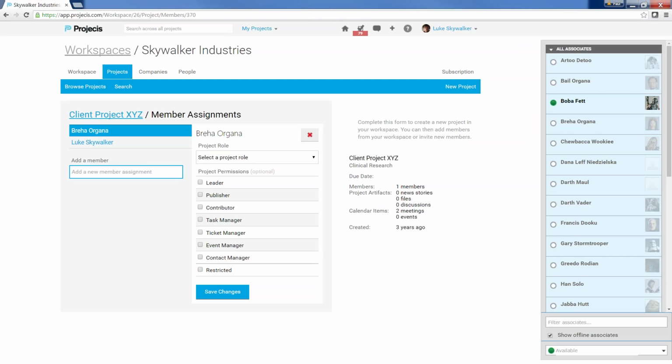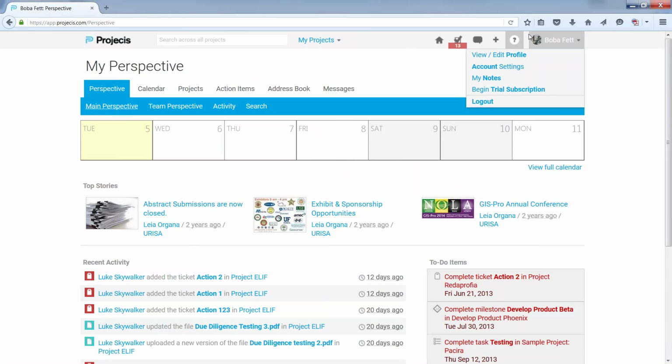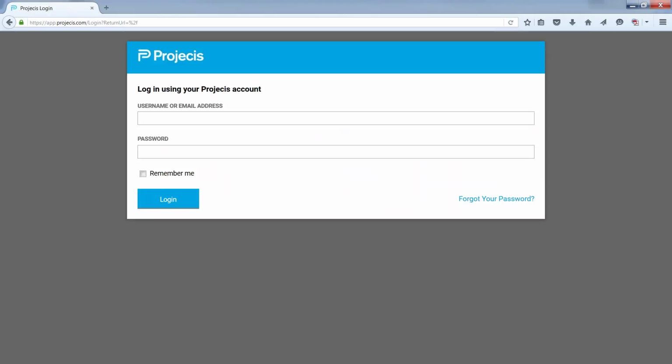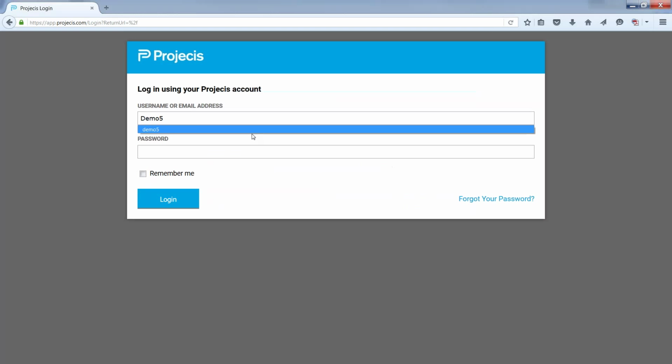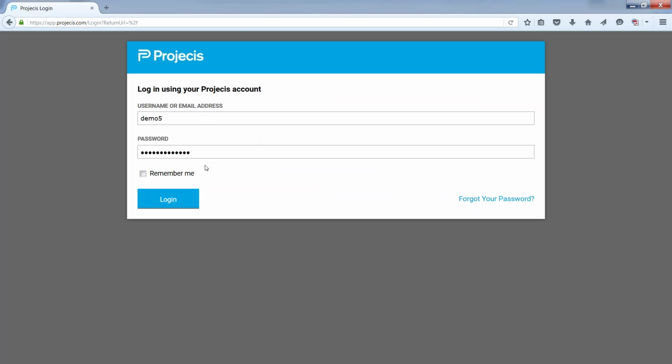Okay. Now, one of the things we mentioned before is a full administrator can assign somebody to a project. Well, what about project level administrators? Let's log in as a different member on this particular subscription. So I'm going to log in as R2D2.